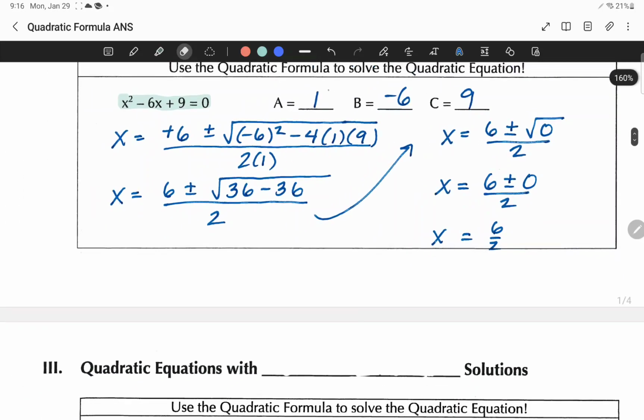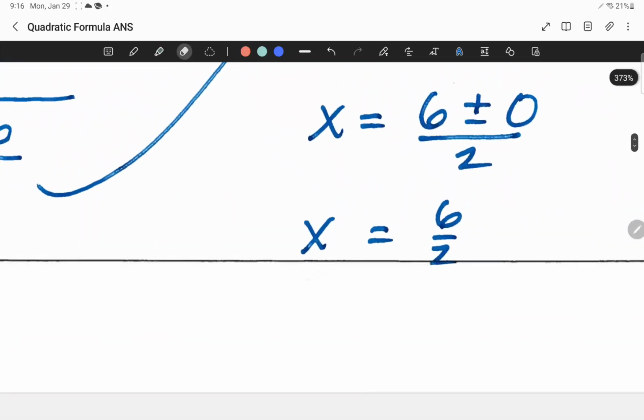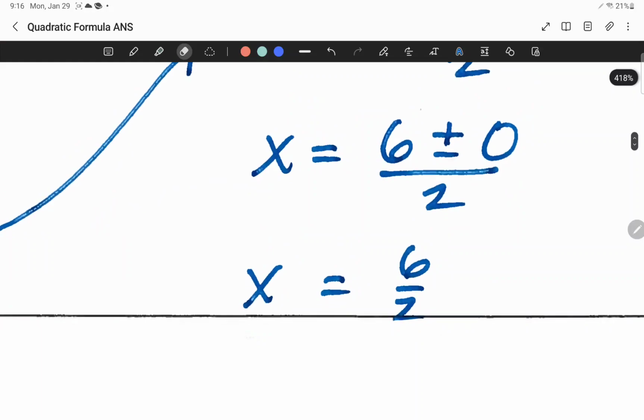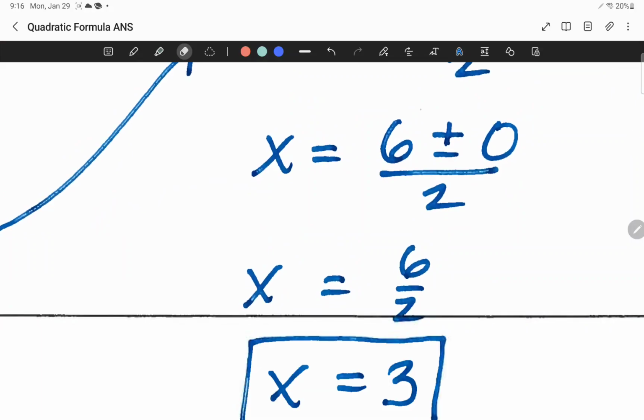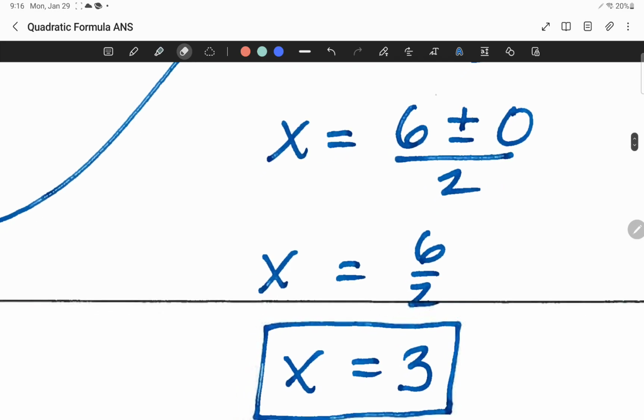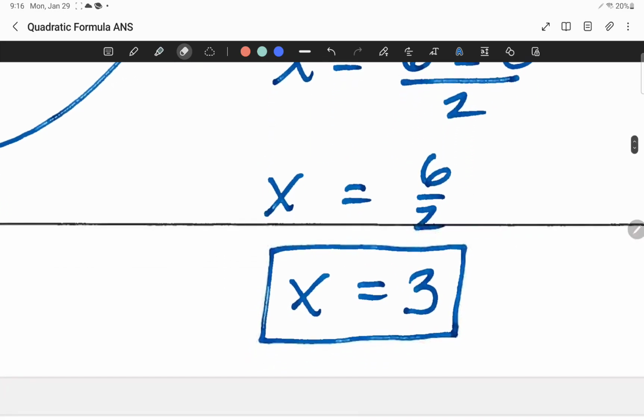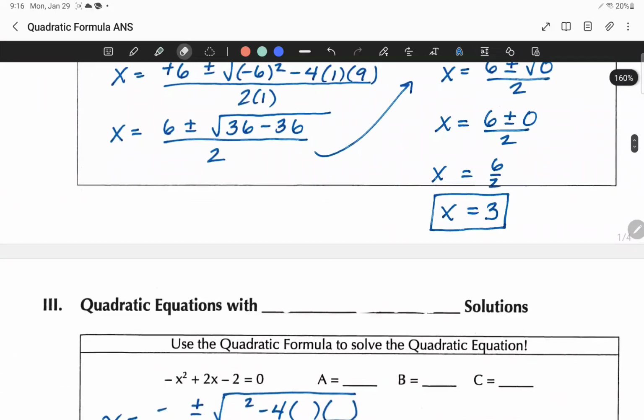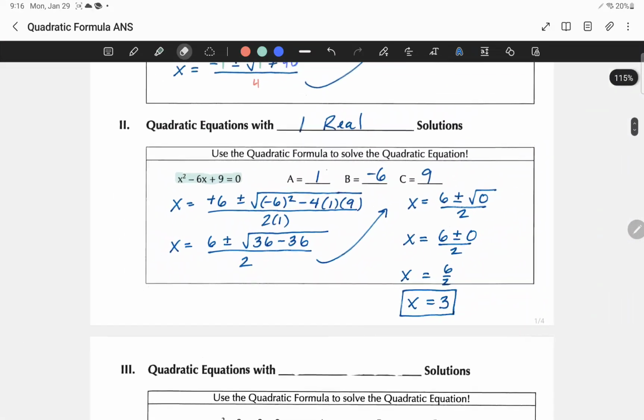Now, as you can see, I already showcased what we would do next. Now we eliminate the 0, right, because we don't care. And then on the bottom, we're going to have what? 6 over 2, which we rewrote over here on the bottom. And then later, 6 divided by 2 is just 3. And that is my one answer. That is where my quadratic, or if you like to call it parabola, is going to be touching my x-axis. Pretty easy, right? Pretty easy.